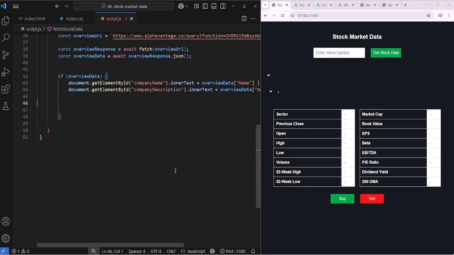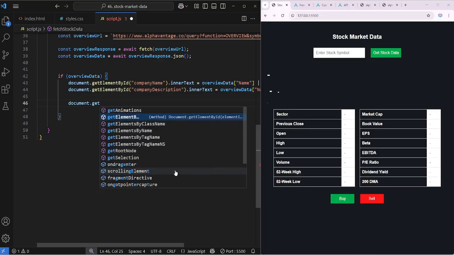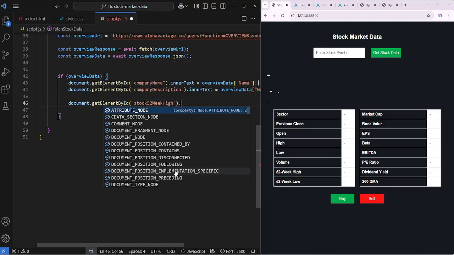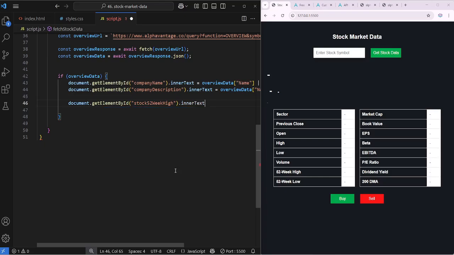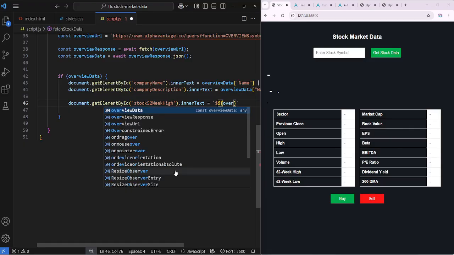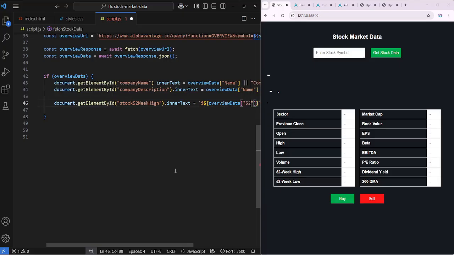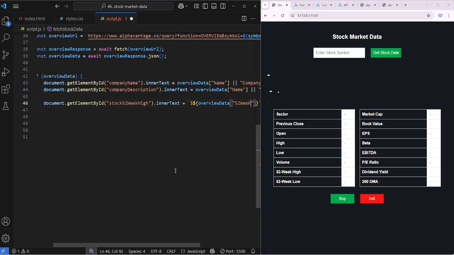Here document dot getElementById stock 52 week high dot innerText equal dollar overviewData 52 week high.